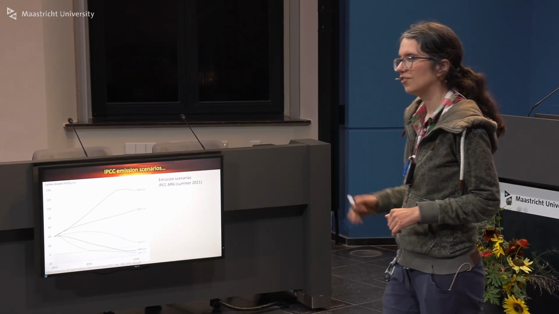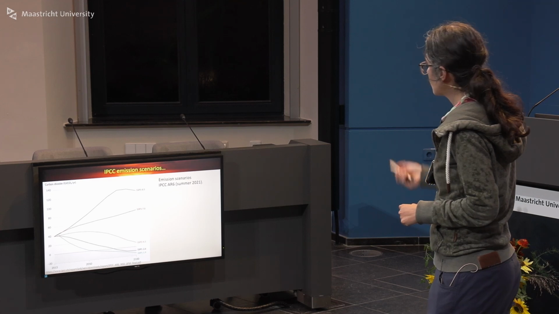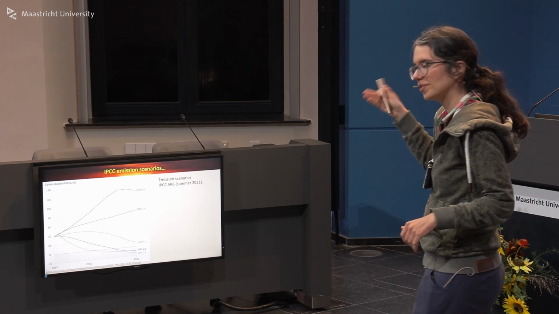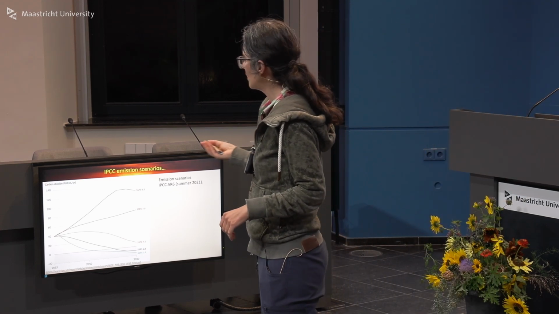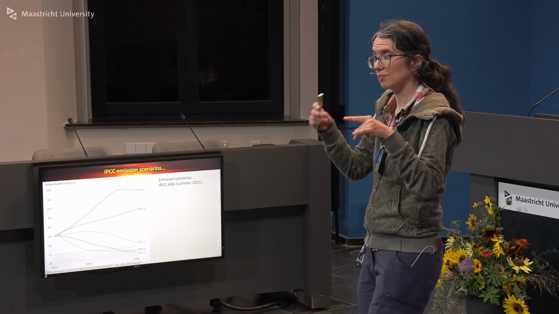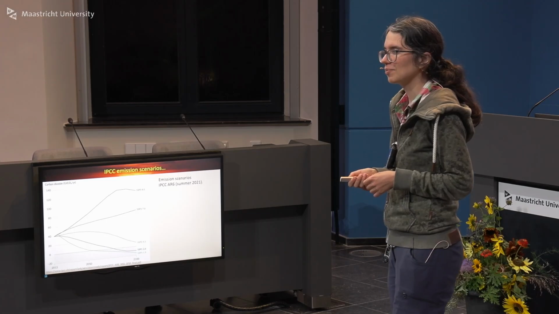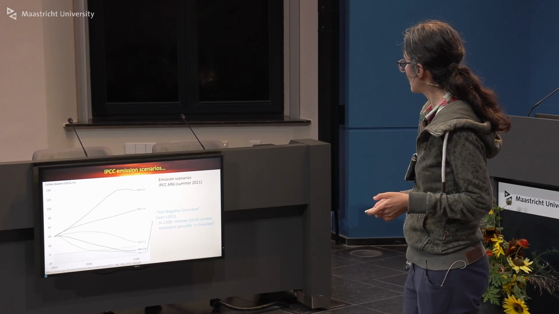Here are some CO2 emission scenarios from the most recent IPCC report. And I want to focus on the light blue line, the most optimistic scenario. And you see that emissions go down steadily, and from 2055 onwards, we take out more CO2 from the atmosphere than we put in. So we have net negative emissions. By the end of the century, in 2100, the negative emissions are pretty big compared to what we currently emit now. So we basically assume here that we can take out a lot of CO2 from the atmosphere, but the problem is we don't yet know if we can actually do that.